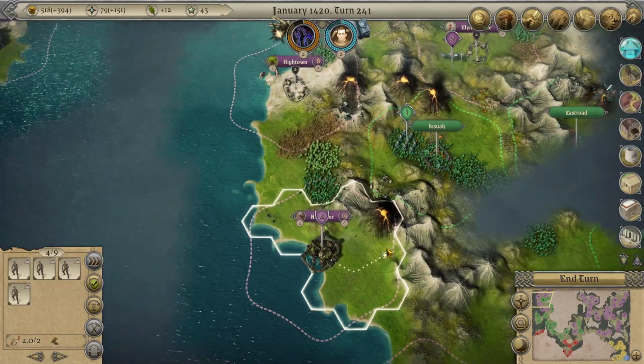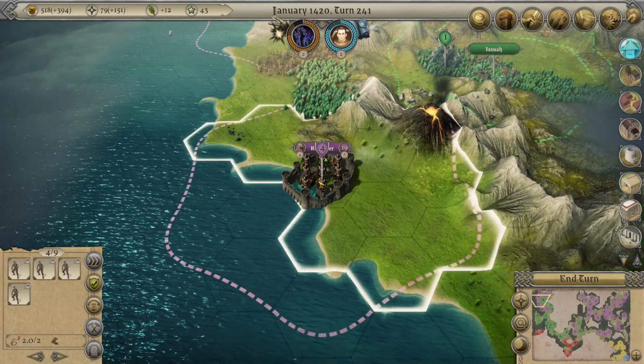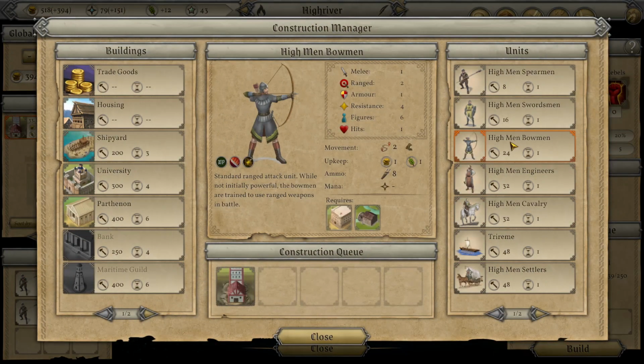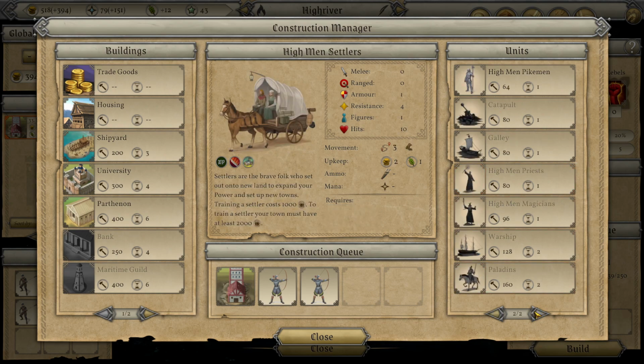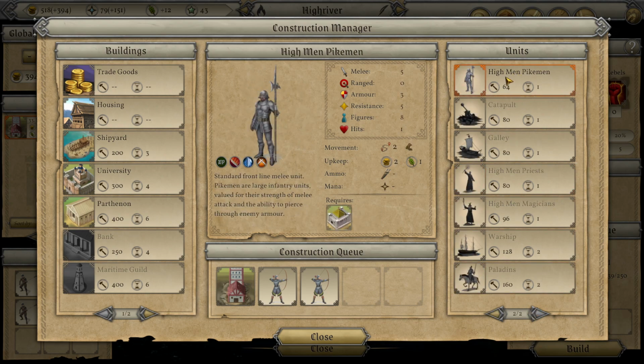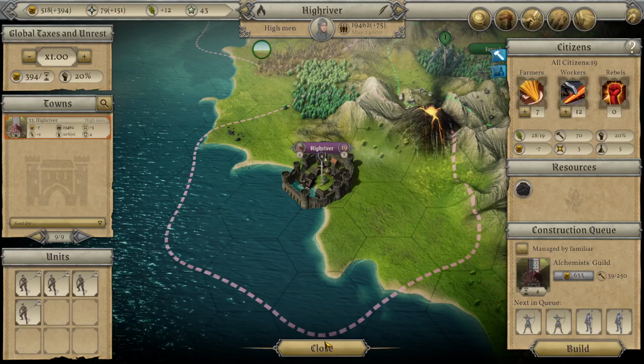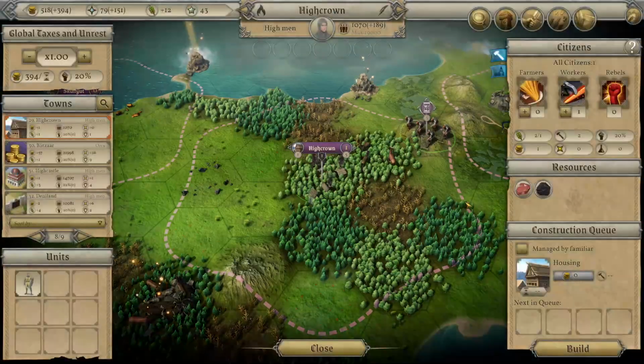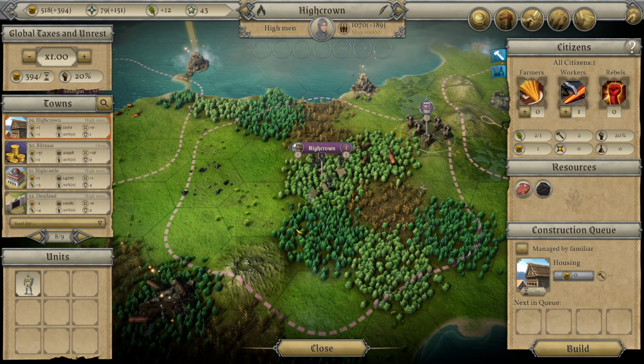We're in friendly, not so friendly territories, so Bowman, good defense. We can do pikemen too. High Crown. So this is a human city that we started.